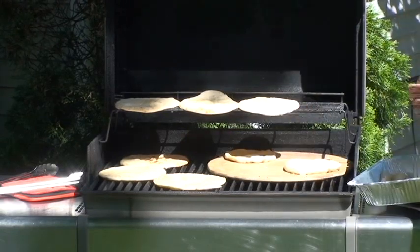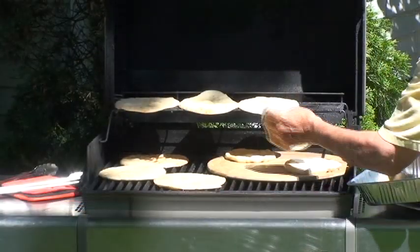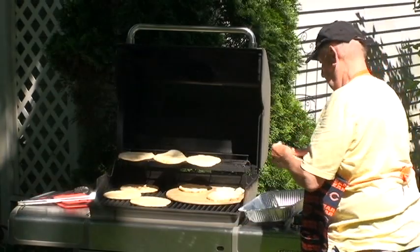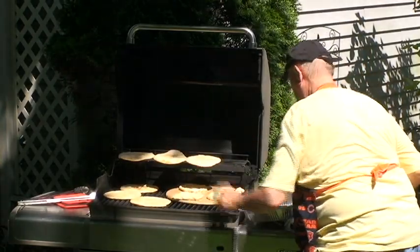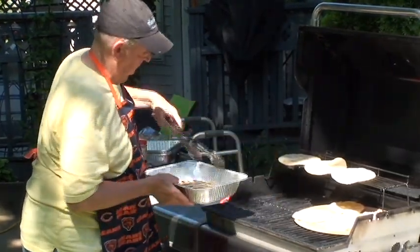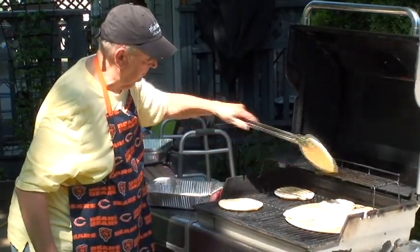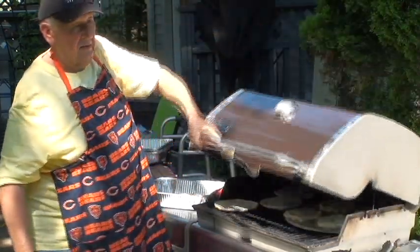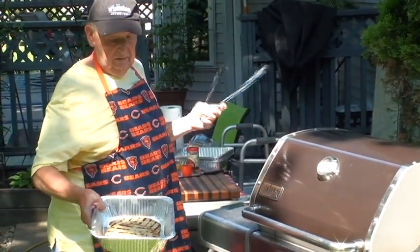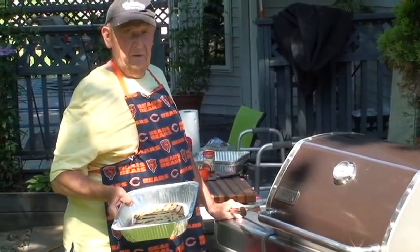Oh, that's hot. No guarantees here. Whoa. Already got a nice grill mark. Well, it only took about 30 seconds for these. They got the grill marks on them. This is the flatbread. And we'll give the pitas another about 30 to 40 seconds.